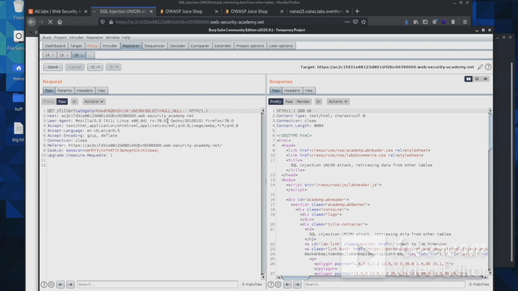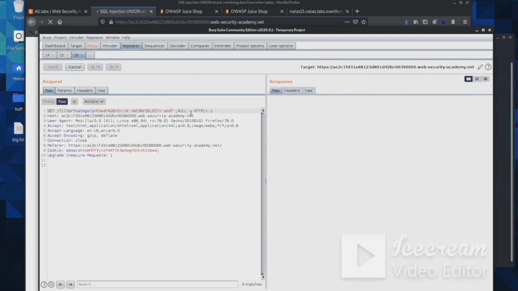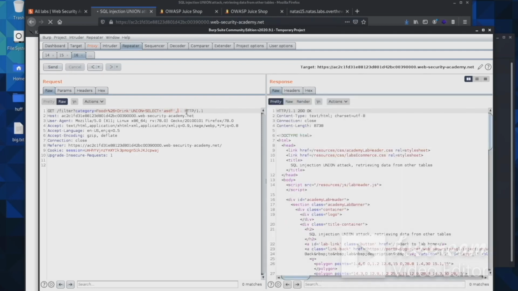We have 2 columns. You'll see, check to see if they'll accept a string, and that one does. I'm going to go ahead and leave it, and that one does as well. That means both these columns have information within them. And let's say there was a 3rd column. If we were to write our SQL statement, we would have to include all 3 columns because the query has to be considered true. You would just leave the null statement in here.